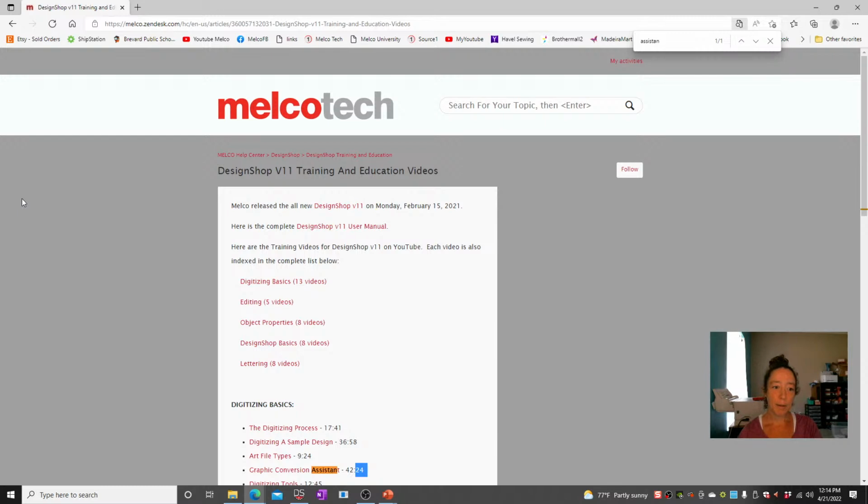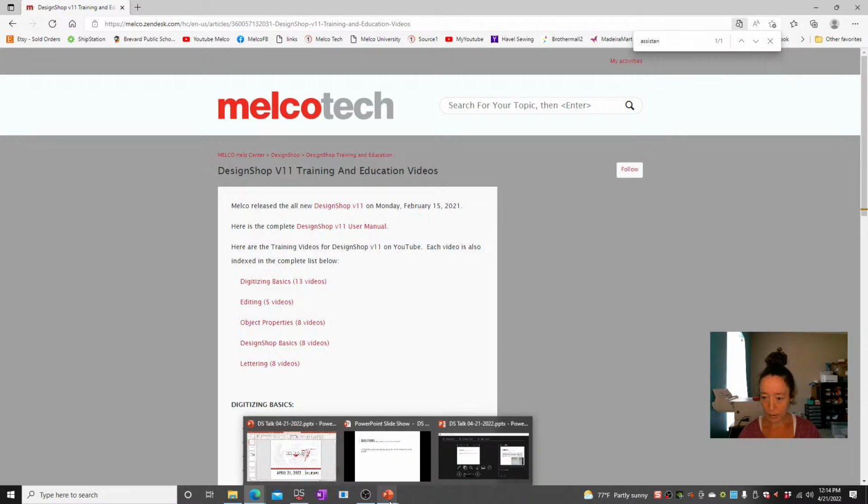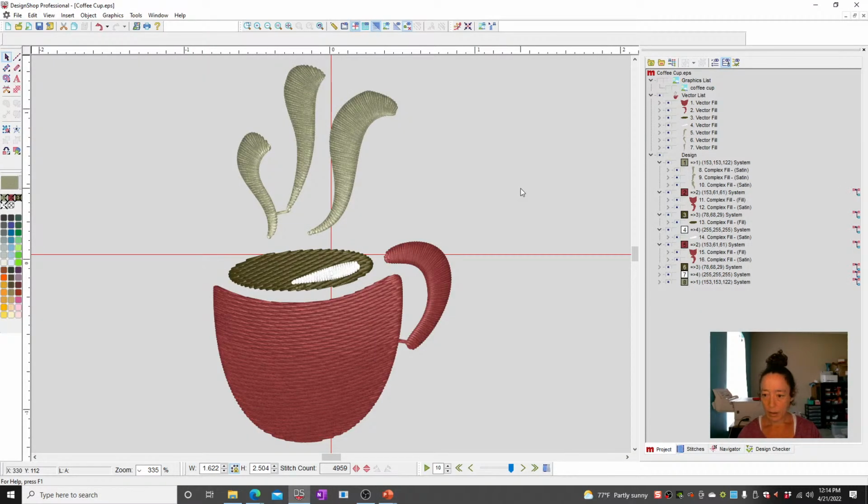Let's see, any tips for fixing a partially stitched garment, i.e. rehooping, and how to set the machine to the right start point? Okay, so let's say, oh, we got more questions coming in. All right, so let me start with, before I get sidetracked, fixing a garment. Let's start with that one.